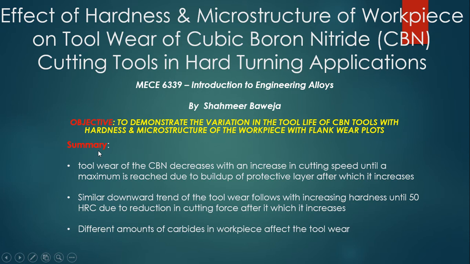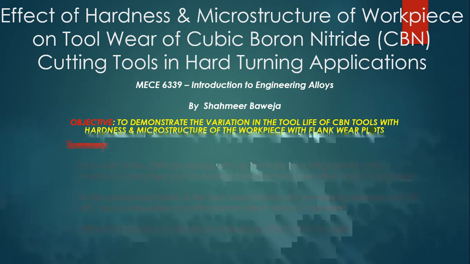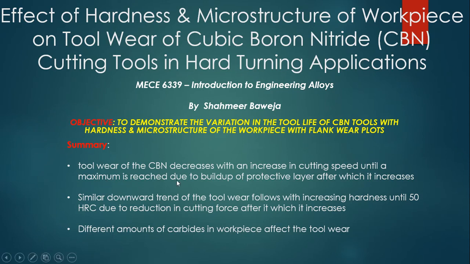So this is a summary bullet point from the paper I wrote for this topic. I'm going to go over this briefly. The tool life, I'm going to say tool wear. The tool wear of the CBN decreases with the increase in the cutting speed until a maximum point, due to the buildup of a protective layer, and after that maximum point it is increasing.